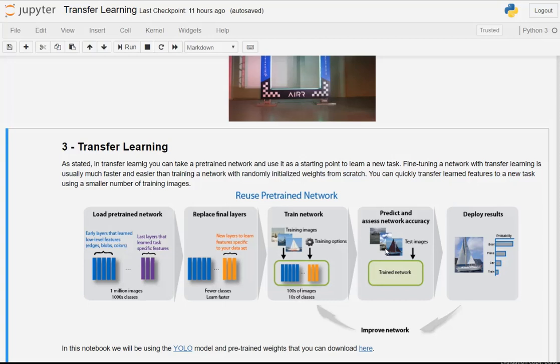After that, we go to the prediction process, where we use this new model to predict our samples and provide the results that we are looking for. So in this image, item 2, you can see how transfer learning works using a pre-trained network.